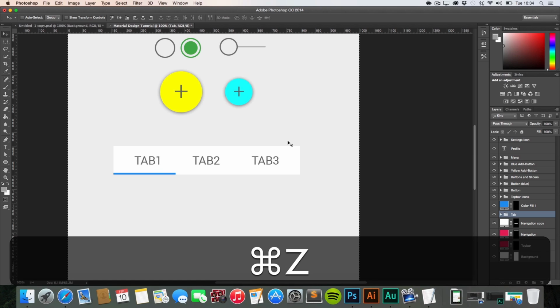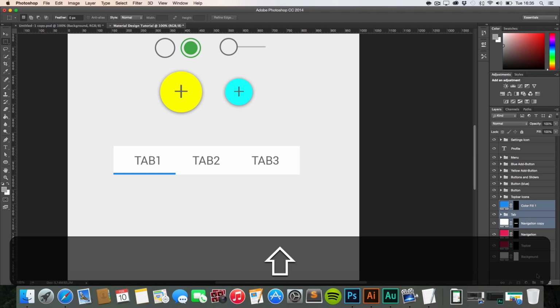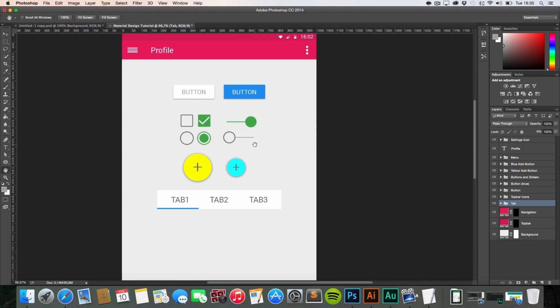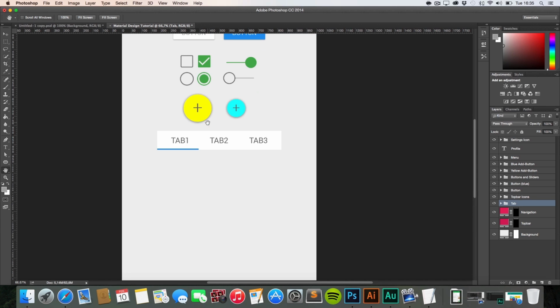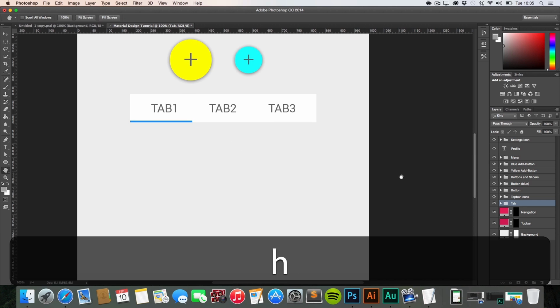center it. Oh, I made a mistake. Because all of this is tab. Okay. And what we need to do now is create our search bar. And since we've already created almost every single asset, of course there's plenty more of them, but we created some of these. We can create the search bar pretty fast. We just need to add the search icon again and the microphone for Google Now.